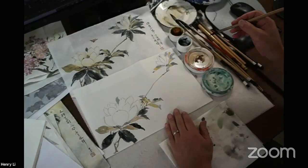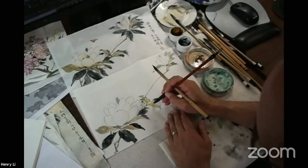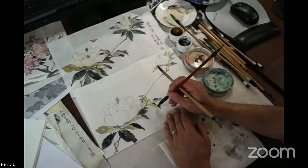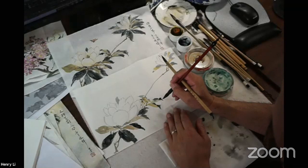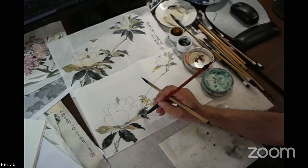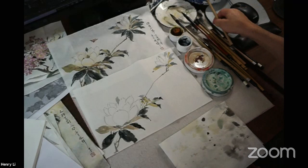It might be too dark sometimes, or too light, and you can charge with dark. So Tarashikomi could be dark into light as well as light into dark. But you can sometimes just repeat, not exactly repeat, reinstate. When you add strokes, you can add a different tone of stroke. Just add to it, no problem. Okay, so next I'm going to do the color. Let me clean the brush quickly.